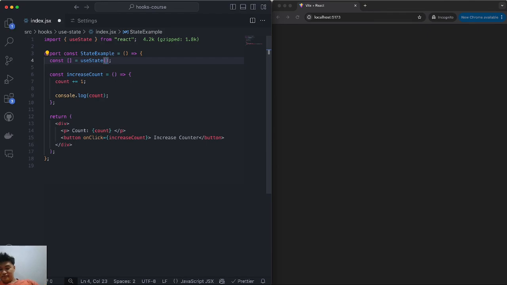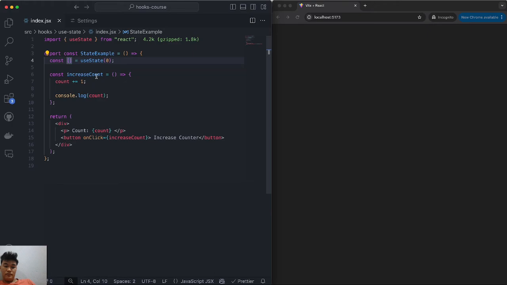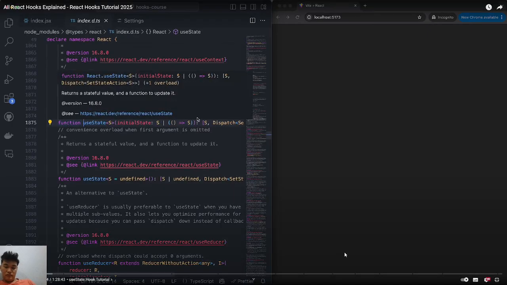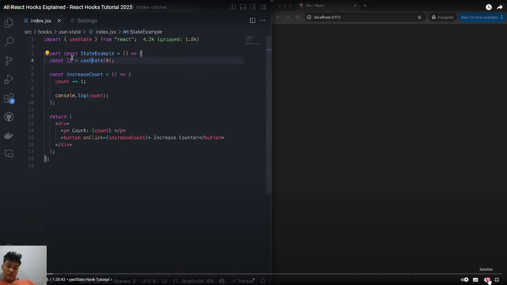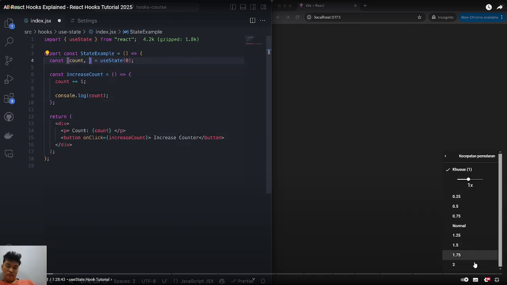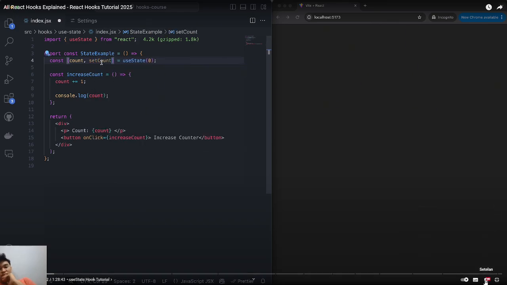You could also pass an empty string if your state represents a string, or even an object if that's the case as well. So we'll keep it as 0. And what do we put inside of here? Well, with the way that the useState hook is defined, and you can look at it if you want to, this should return back inside of here 2 things. The first is the value of your state, which you can call whatever you want, let's call it count. And then it is a function that you can use to alter the state. So we're going to call this setCount. Usually it has this notation with set in front and then usually the name of the state.